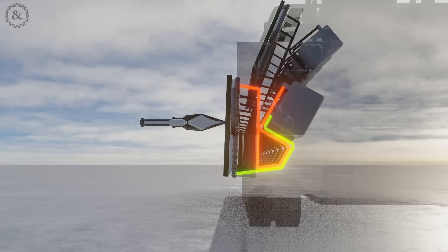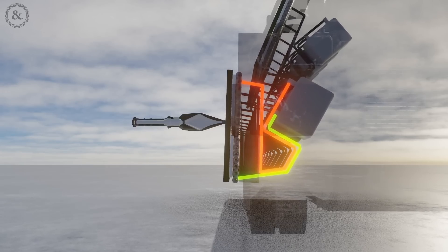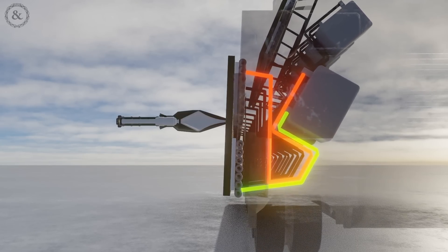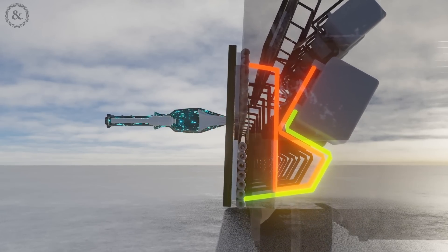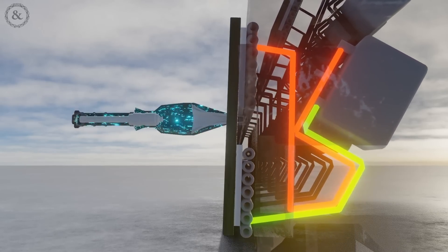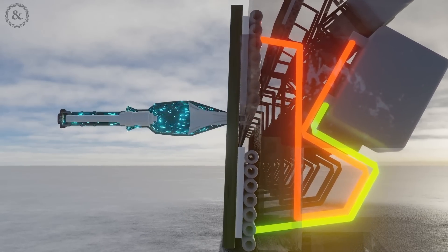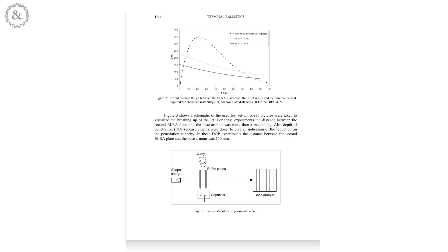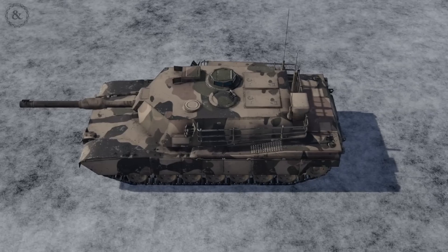The energy essentially vaporizes or liquefies the munition by causing it to expand by five to ten times its normal size, which dissipates it. When the tip of the shape-charge jet hits the second plate — the inner plate — after having penetrated the first outer plate, it triggers an electric current that starts to flow through it. The incoming munitions act as the electric switch, causing large electric currents to flow into them.